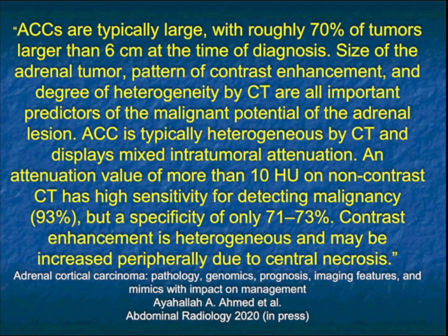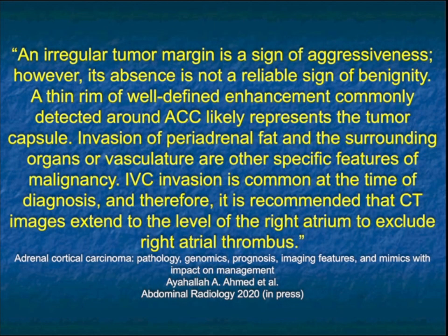Modeled enhancement pattern, the lesions typically are vascular, but there's areas of necrosis. We talk also about areas of fat occasionally, though I find that very rare. More commonly, I'm going to talk about the presence of calcification. We talk about the varied enhancement pattern, the apparent capsule versus infiltration of the borders. There's no doubt when there's no well-defined lesion, that is really a more aggressive tumor and means local spread, which means the patient, even with surgery, is going to do poorly.